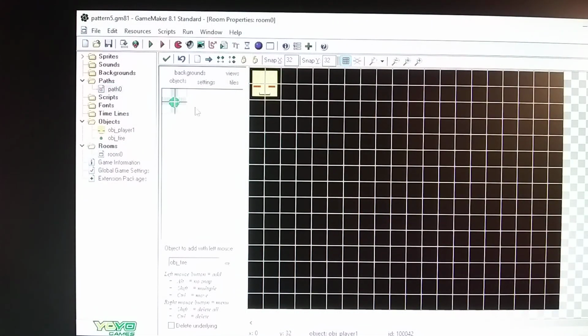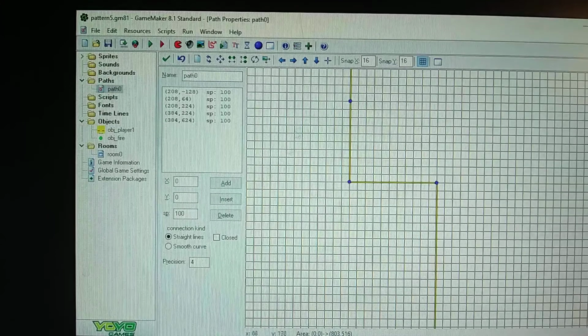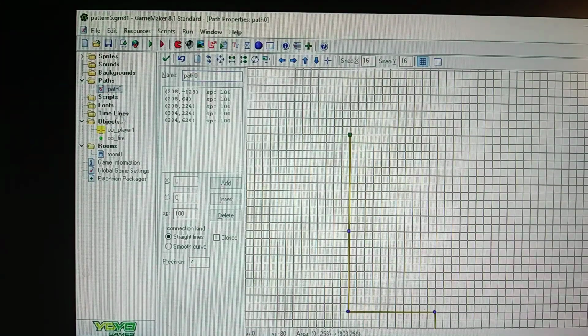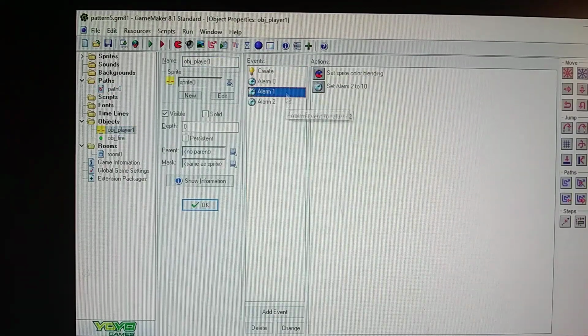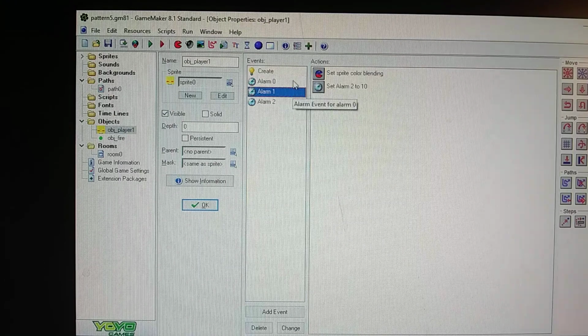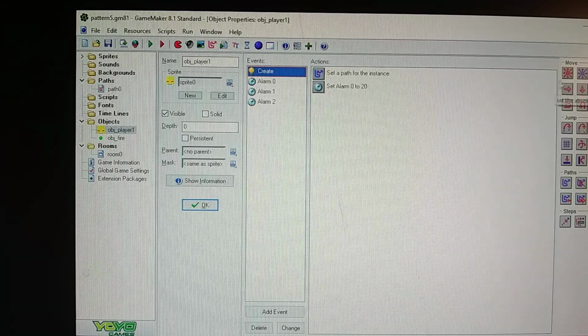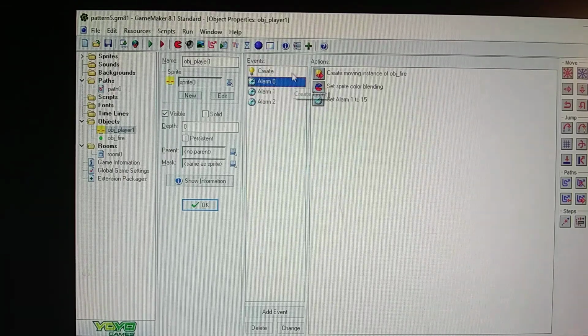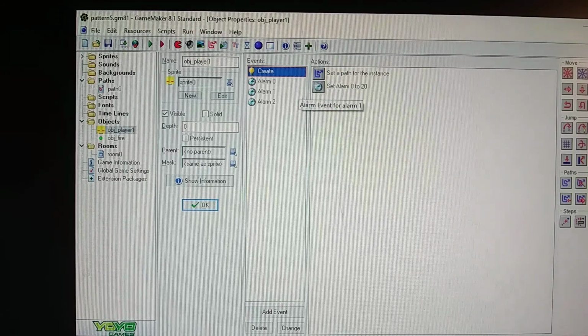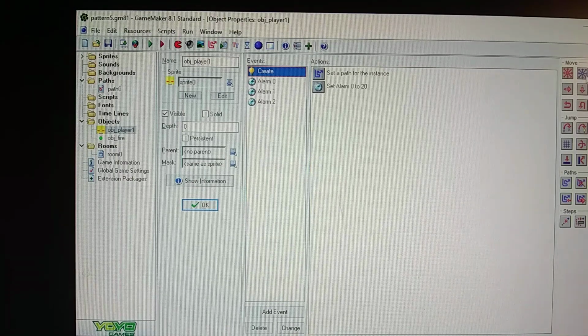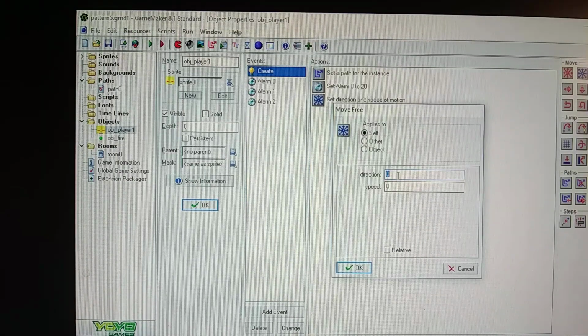Like I said, just download this GameMaker 8.1 file and then play around with it, and decide whether you like the paths or you like the alarms, and just mess with one or the other. I'm using both alarms and paths in this situation. But like I said, you could use the move fixed position for each alarm to have them do something different. But with paths you can actually do a curve effect, versus using move free and putting in your direction. I guess you could probably use this to make a curve too.